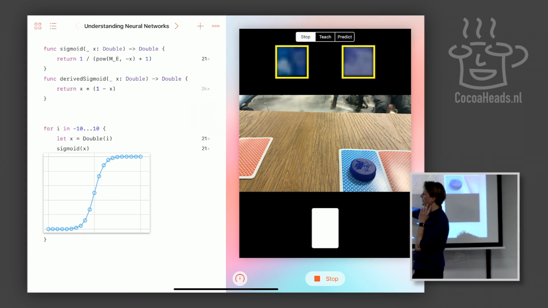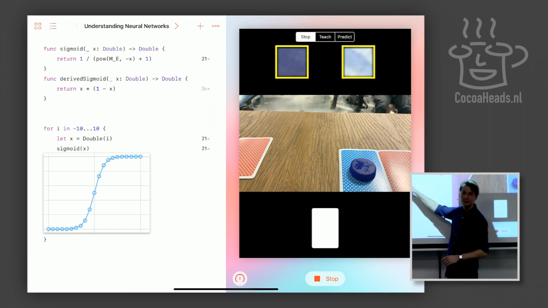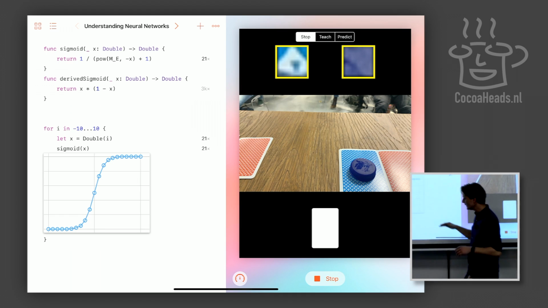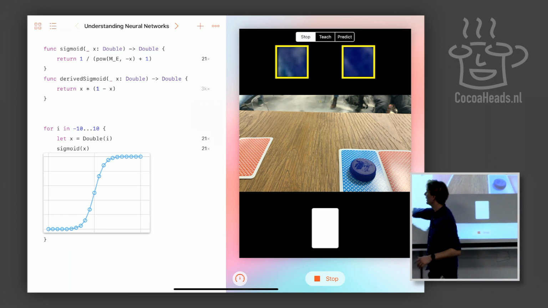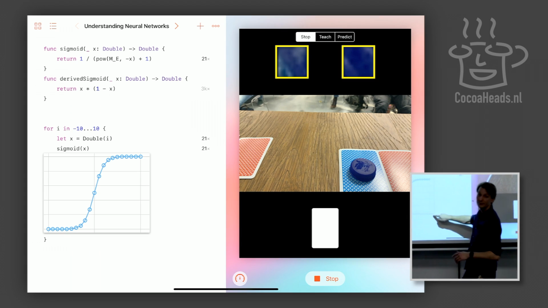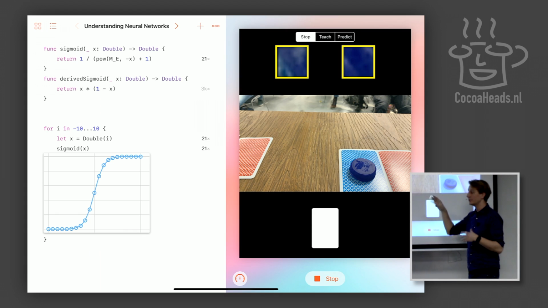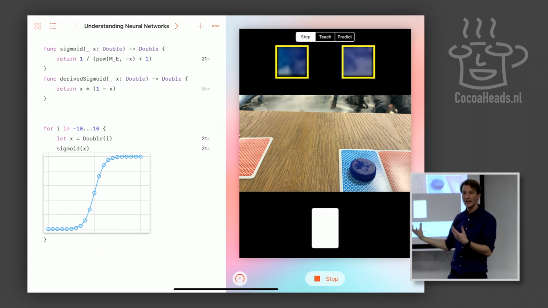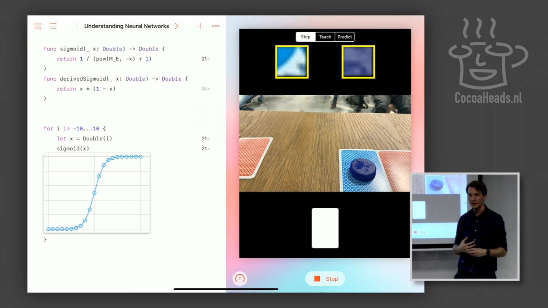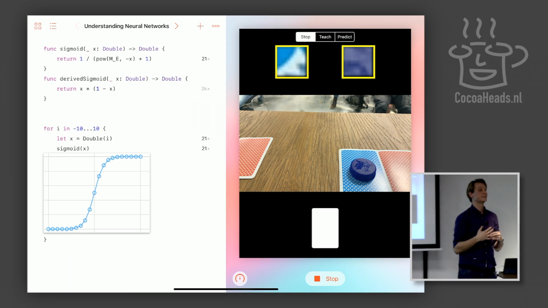At one point we are going to map this to a Boolean, so this will be false, and this will be true. And XOR is not shaped like such a function, but basically in the beginning it will be false, then it becomes true, and then it becomes false again. Because the output is always mapped with such a function, you can't express that kind of function with a single neuron. That's why you need a collection of neurons so that they can interact together, and then with multiple of these outputs you can come up with a value that is actually that. Make sense? Any more questions?